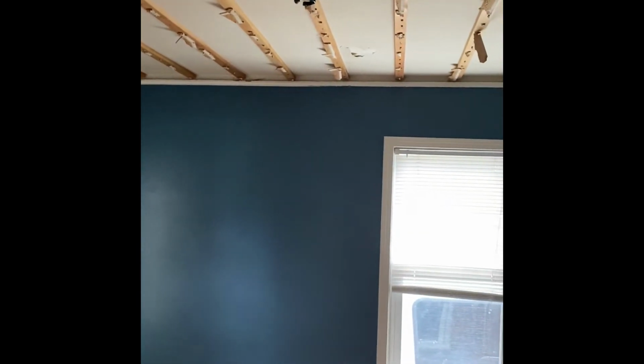Here the bedroom is basically fine. You need some paint, you need a light fixture in there. Kind of the same thing here, but this one also is missing the ceiling, so you need to get a new light fixture. It looks like there might have been a fan there at some point.